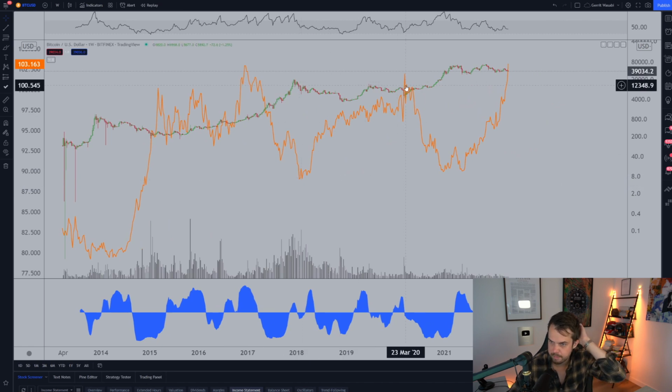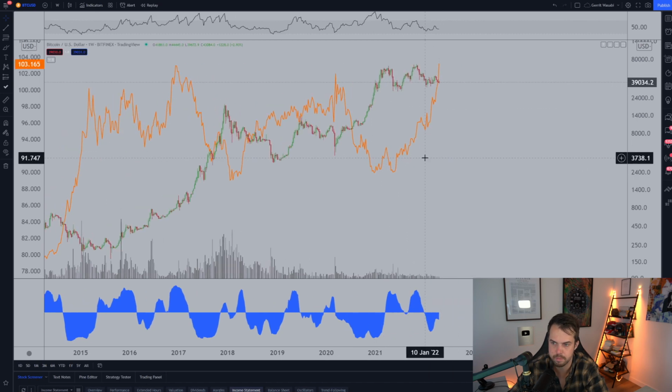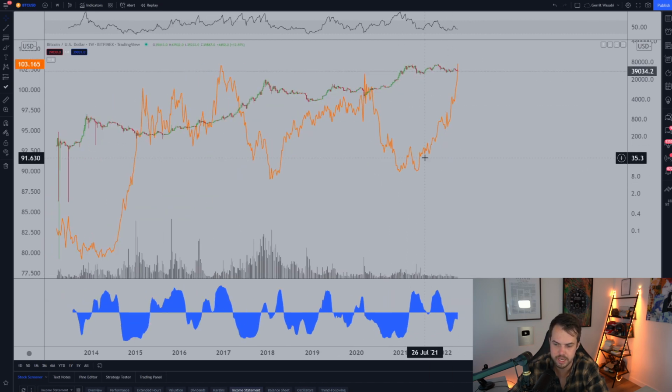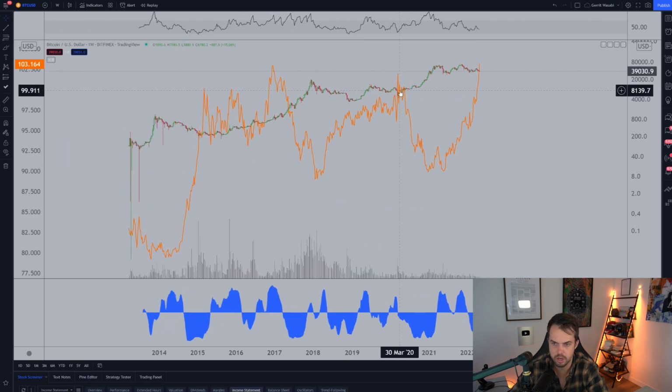Then we had a big strong period of the dollar, which ultimately didn't lead towards new all-time highs of Bitcoin. Had some periods of runs, but obviously we were in a bear market then. And then we had the corona crash with the dollar, resulting in the big bull run of the Bitcoin price action. Right now we can see that the correlation is negative again. The dollar is doing well, and actually Bitcoin is remaining relatively calm.